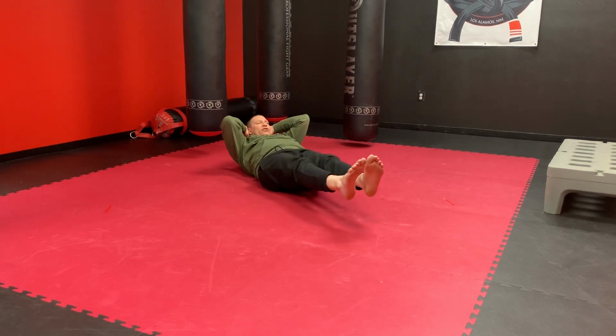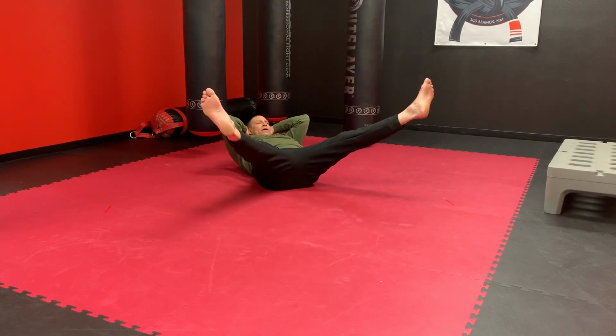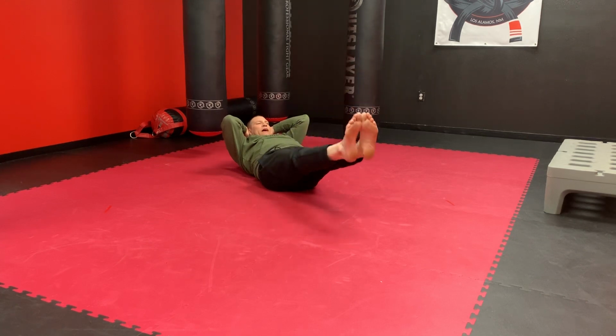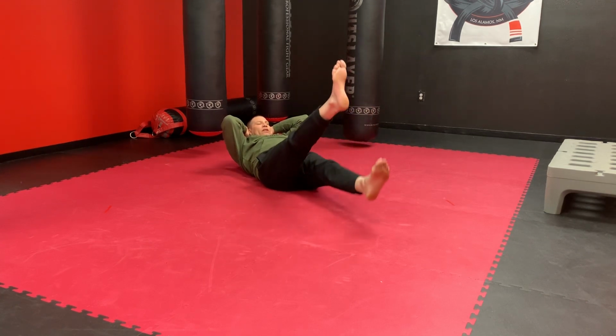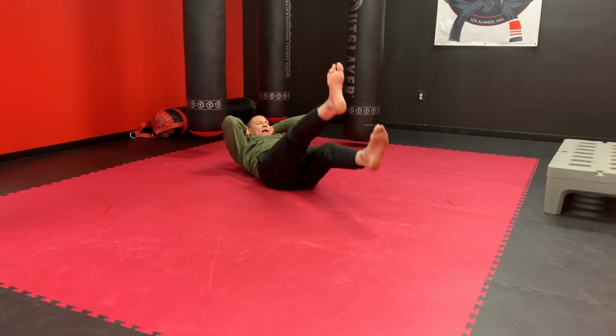Bring those legs out straight. Keep holding that crunch up. Open the legs high, and open them high. Bring them back high. Down low. Good, flutter kicks. Keep going. We got about 20 seconds. Come on, 25 seconds. Keep going.